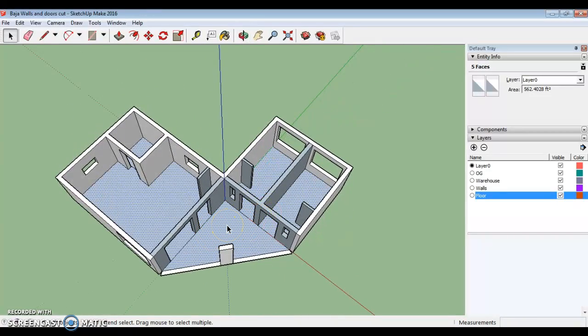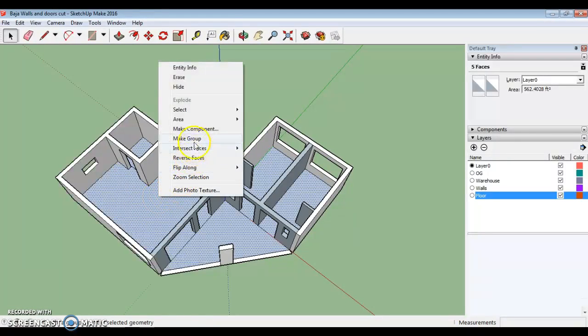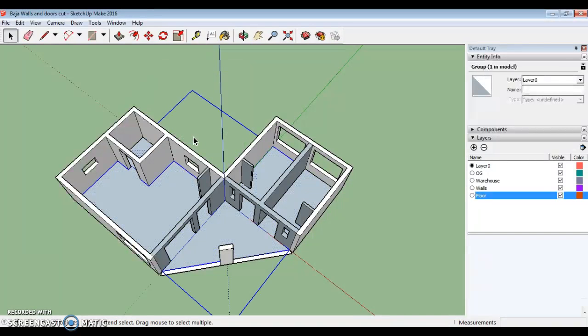We're going to then have to make a group of it. Remember, our rule is we've got to make a group of any objects or pieces or things before we can assign them to a layer. So we're going to right click now that we've selected all this stuff on anywhere on the floor here, just to right click and select make group from the center of the options here. Now we have a single group that is all the floor, and that's our way of telling SketchUp, hey SketchUp, this is all of our floor stuff.